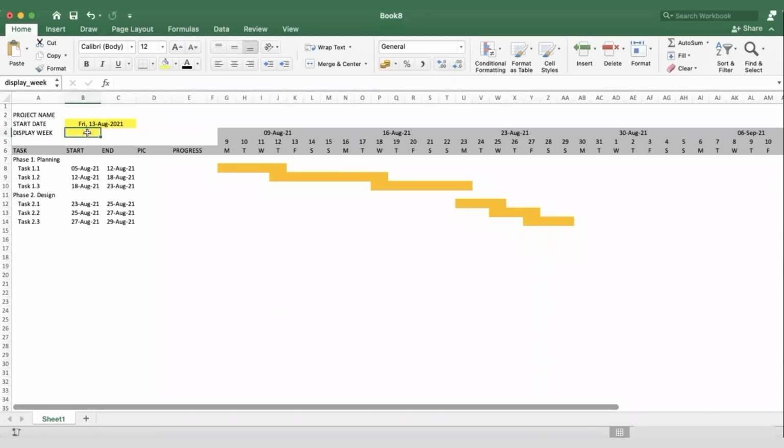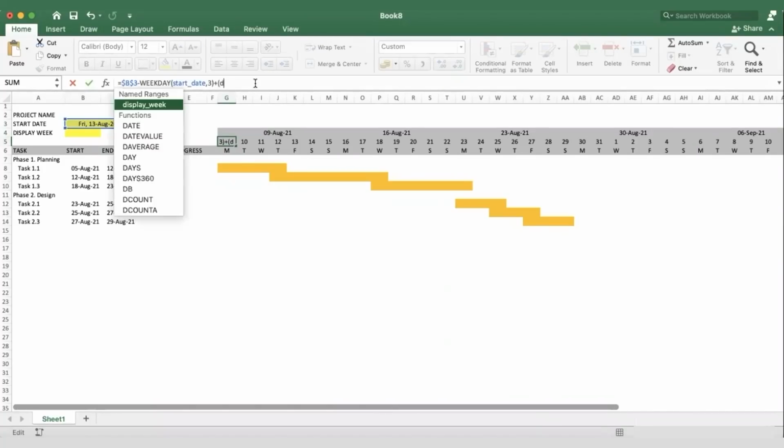So what we'll do is just edit the first date here in the timeline and add the display week. The formula would be display week minus 1 times 7. So we will add display week minus 1 times 7.